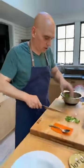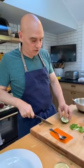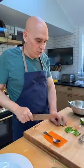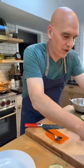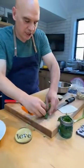Jessica is asking if she could use her cast iron for this dish. Cast iron would definitely work in this dish, 100%. So if you have a cast iron pan and you want to use it, it would perform fantastic in this situation. I have some cilantro. I'm going to use it.